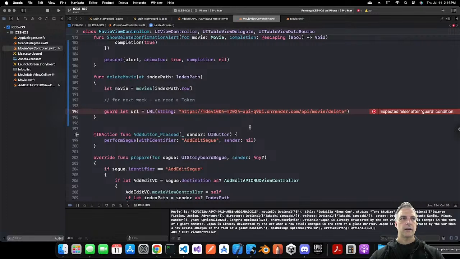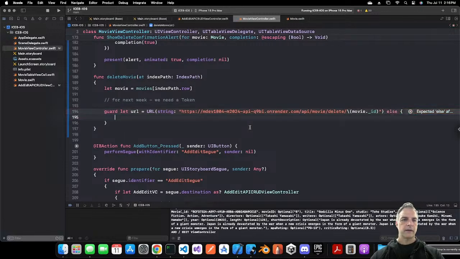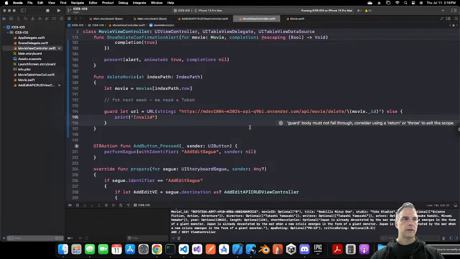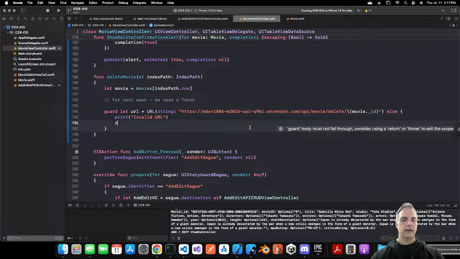So API delete, right? And then slash movie dot underscore ID. That is the URL. And else, if it doesn't work, then we're going to print invalid URL somehow if it's no good, and then we're going to return.